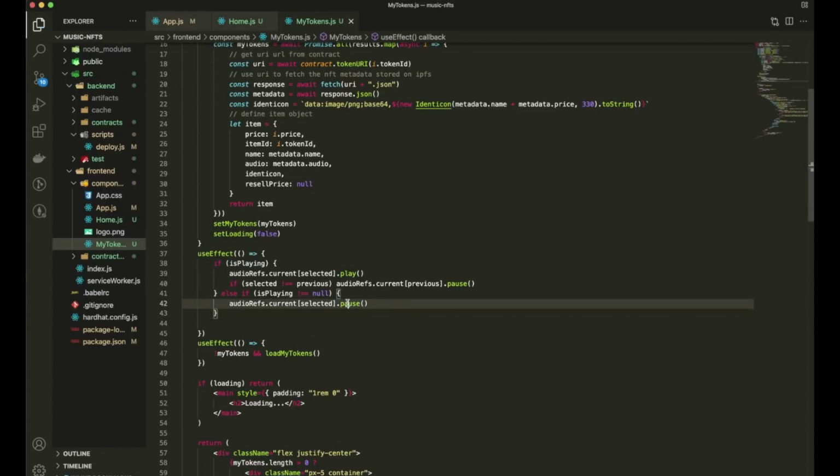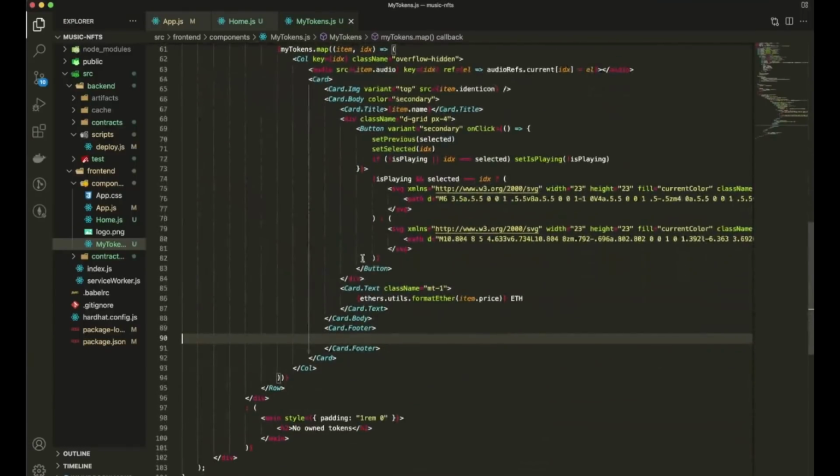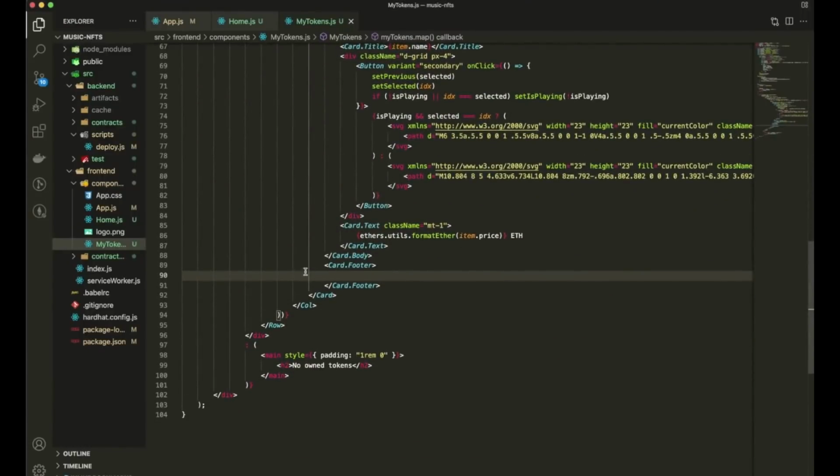And in the case where is playing is false, then we pause the selected audio ref. This logic makes it so that when a user is playing a token, and then they decide to play a different token, it prevents both songs from playing at the same time. It pauses the previously playing token and then plays the current.